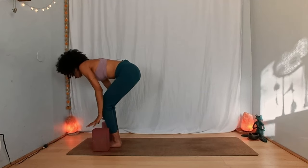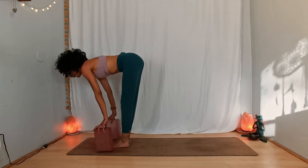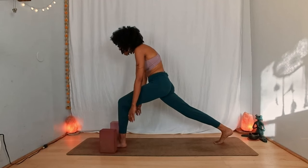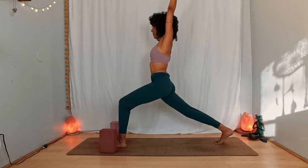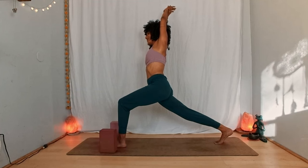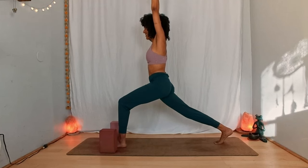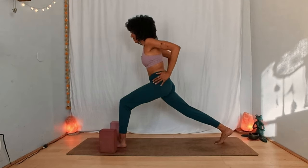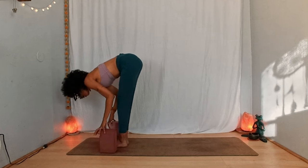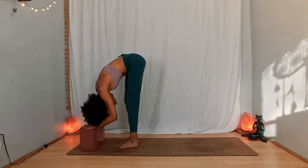Inhale. Exhale, hands to your blocks or the floor. Unfold. Inhale, lift your chest halfway. Frame your left foot this time and step your right foot back — again, you can lower your right knee or leave it off the floor. Stay here — on your next inhalation, lift your chest and your arms up. Grab your left wrist with your right hand. Breathe in to lengthen a bit more, and breathe out to maybe lean a little bit toward the right. Notice what happens here, how seriously you're taking yourself. Maybe your right hand surrenders to the hip. Inhaling your arms back to neutral, keep your gaze, your drishti, forward. Exhale, hands can come down to your hips. Step your right foot next to the left, knees remain bent just for a moment. Arms forward or up, breathe in. Breathe out — hands to the floor or the blocks. Extend the legs as little or as much as you want. Fold. Let yourself sway side to side as you breathe.